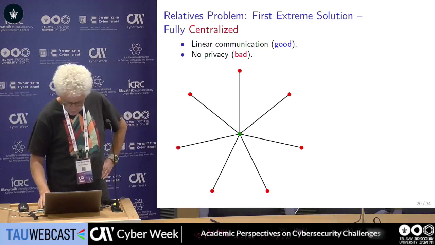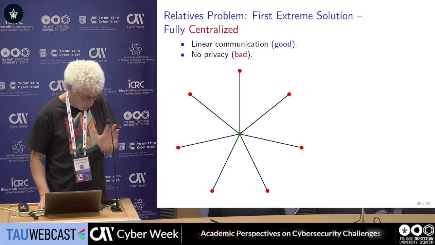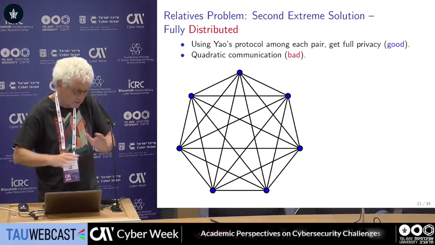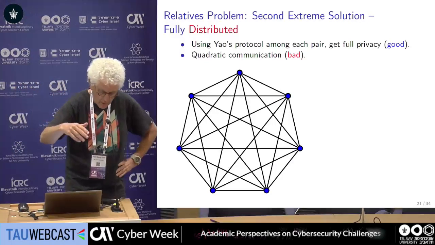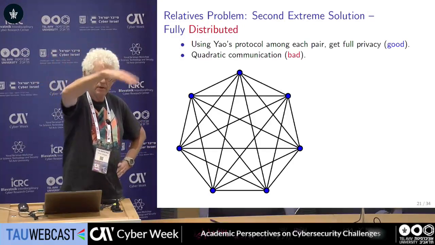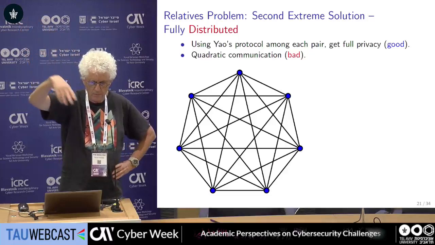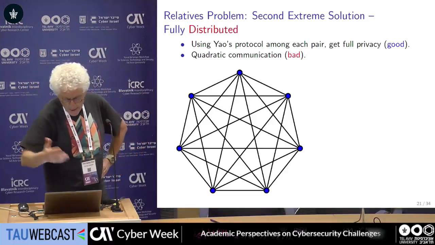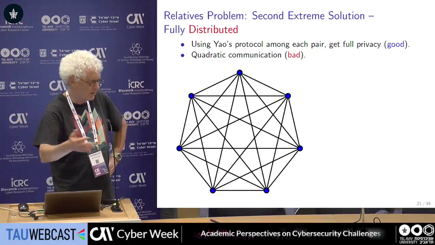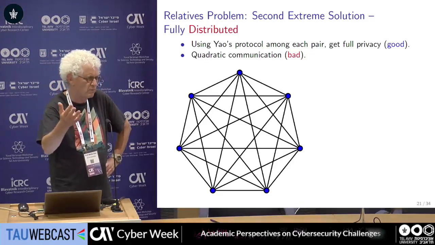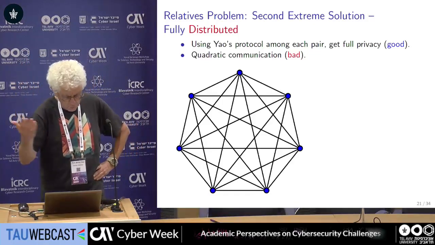That's not good. The other solution, which is crazy and you cannot implement it, but I'll present it, is full connectivity. Suppose these are the customers of the company, so each pair of people will run this Yao protocol, whether they're relatives or not. It will be perfectly private, but communication will be terrible. If you think about 5 million customers, forget it. 5 million choose 2 is too much even for today's computers.